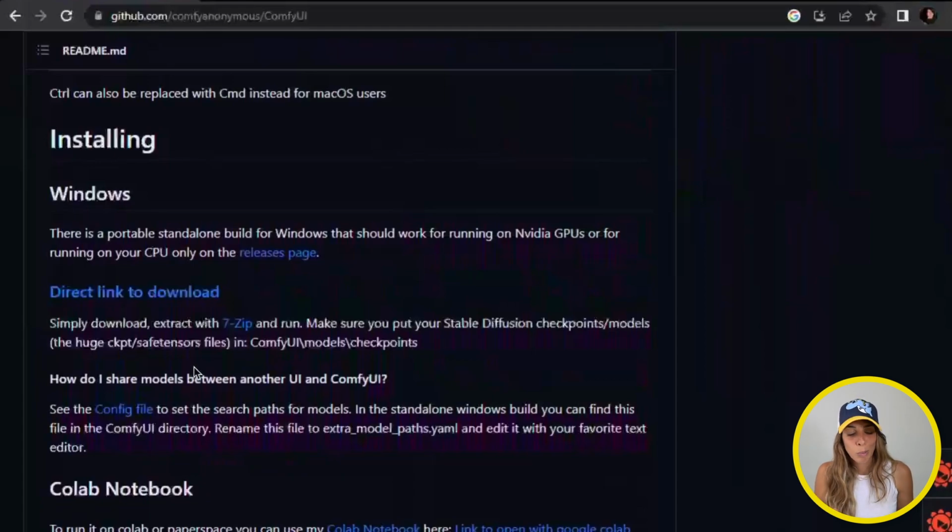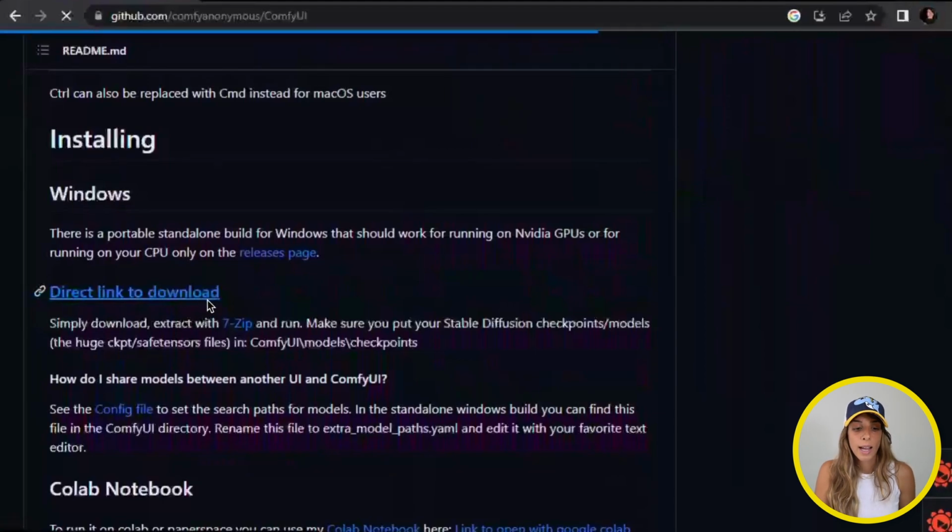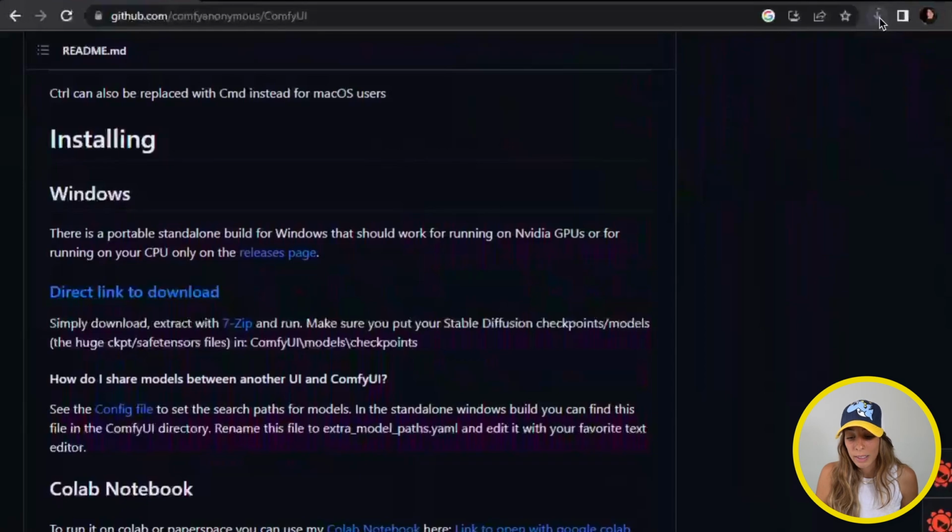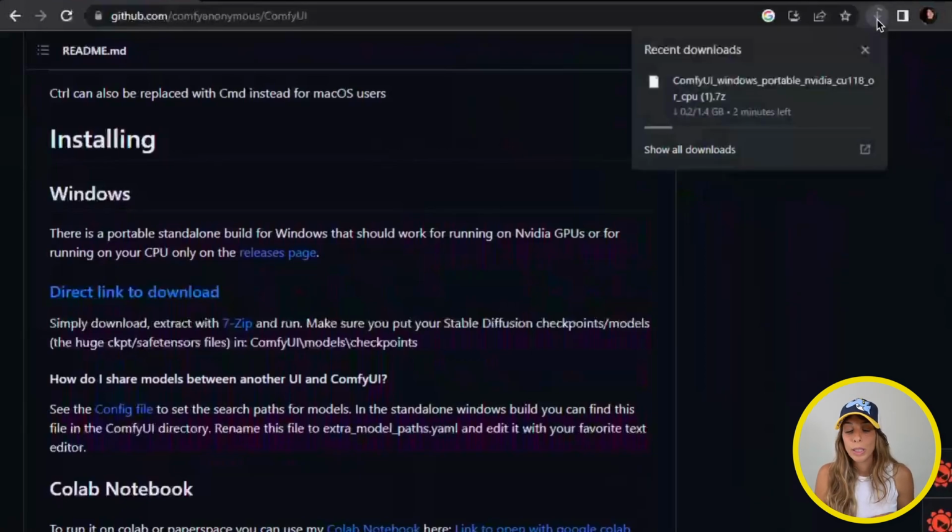What you have to do is super simple. You just need to click on this direct link to download. So we just click, and ComfyUI is going to be downloaded inside your download folder automatically. Should be relatively quick, and it's going to be downloaded as a zip file. It will be a 7-zip file. So I have 7-zip, so I can unzip it. I don't know if you can unzip it without that, but if you don't have it, it's pretty simple. You have the link for downloading 7-zip here on the same page, so just do that.